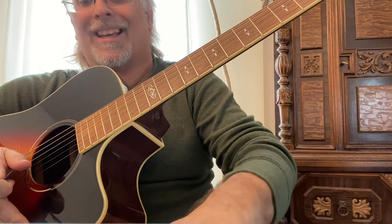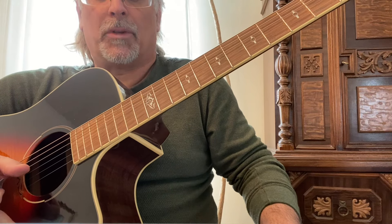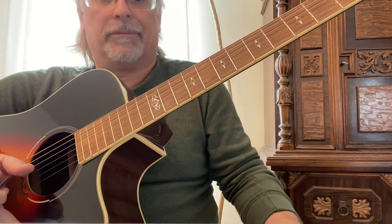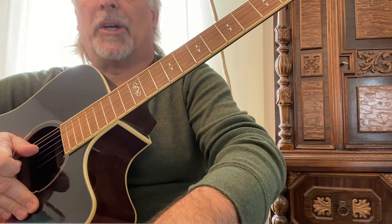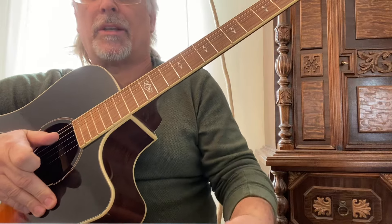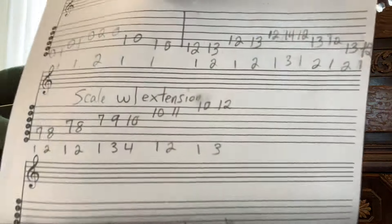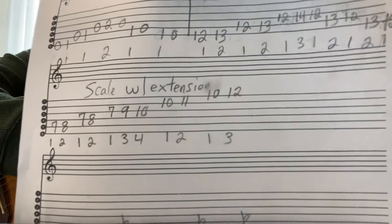I hope you guys are as excited about this scale as I am. Once again, you can substitute it — you don't have to use just regular minor scales. It's kind of minor-sounding, as I said, because it's similar to the Locrian mode. But be sure to transpose it as well, and use this one with the extension, because I added extra notes.